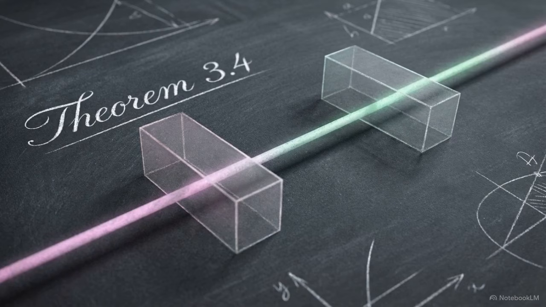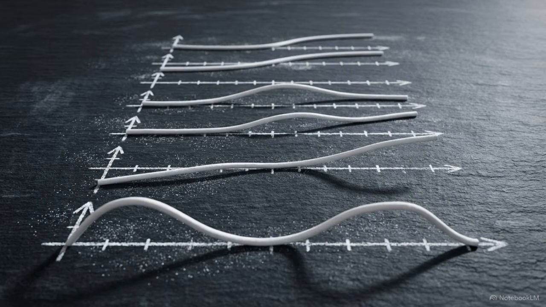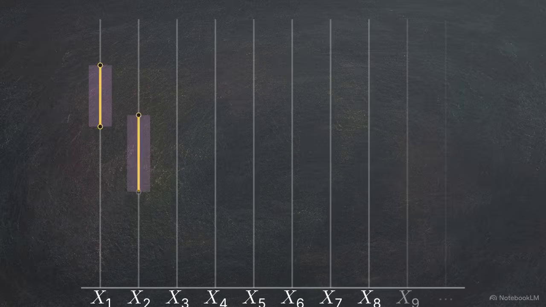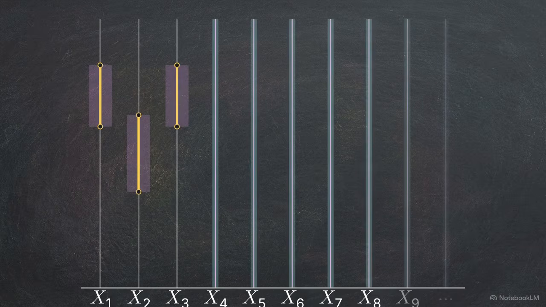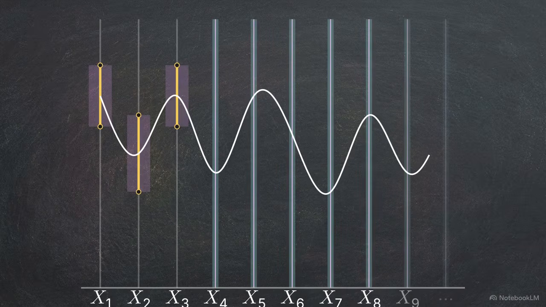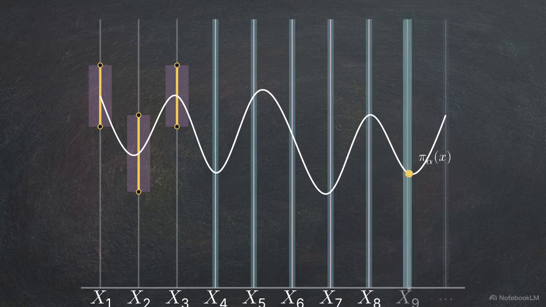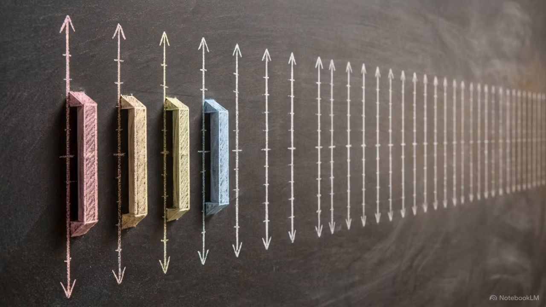This establishes Theorem 3.4. A function mapping into a product space equipped with the product topology is continuous if and only if each of its coordinate functions is continuous. By utilizing projection maps to purposefully restrict only a finite number of dimensions, the product topology preserves the categorical behavior of limits and continuity. It proves that to navigate infinite dimensions, you must leave the infinite mostly untouched.